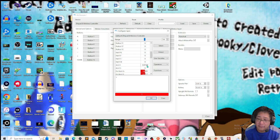So to test out the buttons, if you have a 0, it means it's not working correctly. But if you have a 1, then that means that button is pressed and it's working correctly. So as you can see, I'm putting it to 1. So basically 0 is false, 1 is true. And as you can see, some have 0 point something something something. So button 1, button 0, button circle, and button triangle.